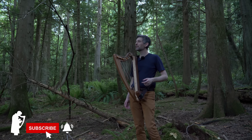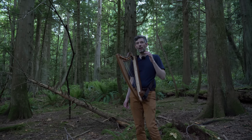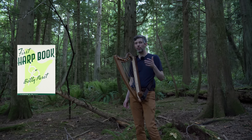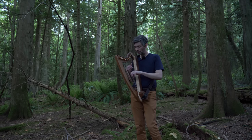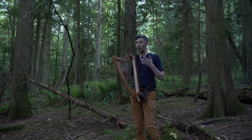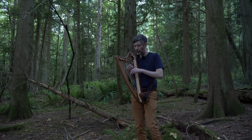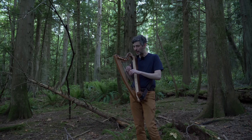And yeah, I'm just feeling like I want to get outside here. So I'm going to show you a lovely piece from the first harp book, Betty Paret's first harp book, called Night Song, which is fairly early on in the book and is a great example of chords. So I'm going to be adapting it for my little electric harp, which at the moment I'm just playing acoustically, so you can hear it does make a little bit of sound.